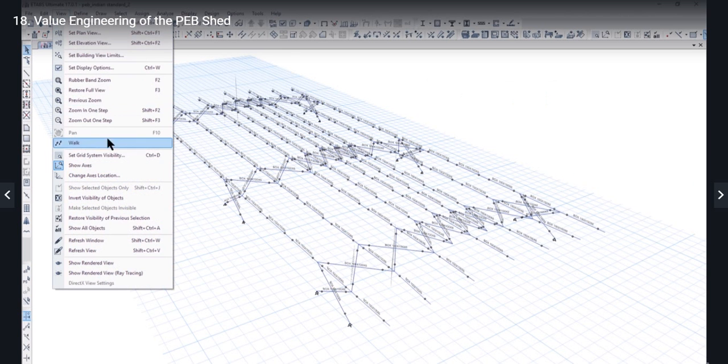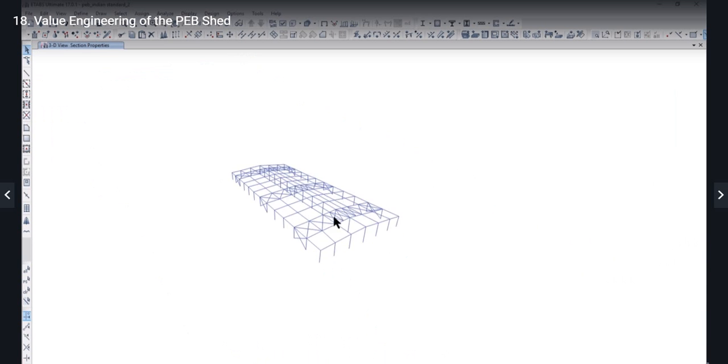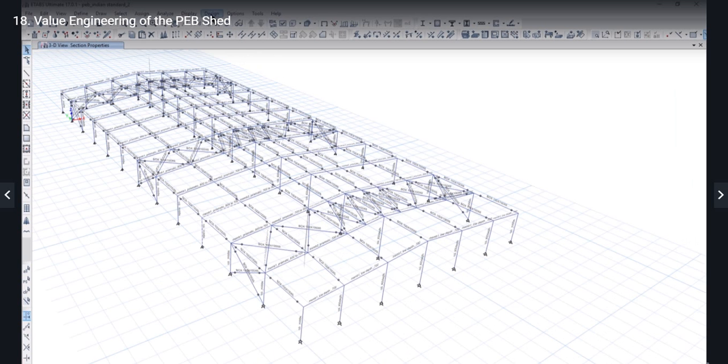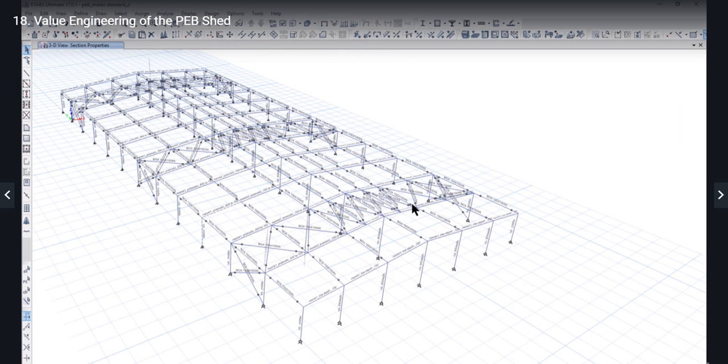After that we can go for view, show all objects, and now we can again do the same steps. That is, we again analyze the structure so that we can do the design again.